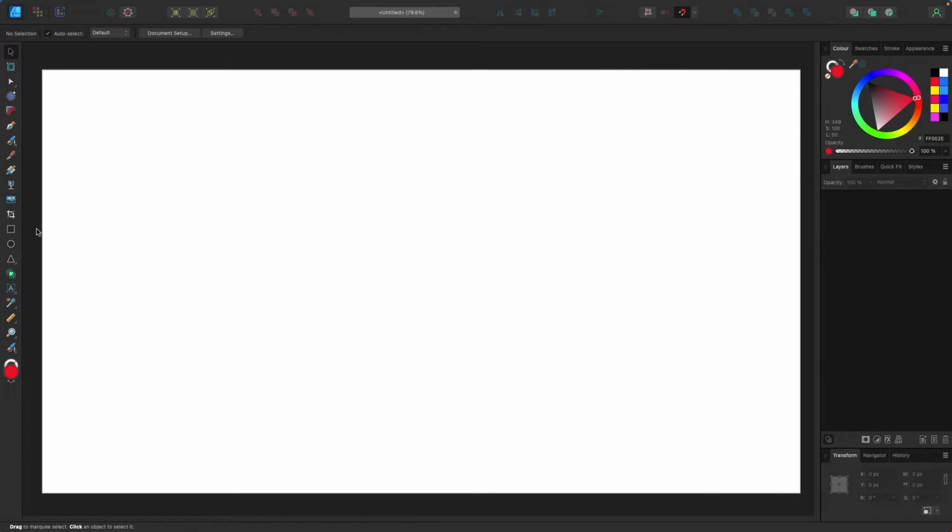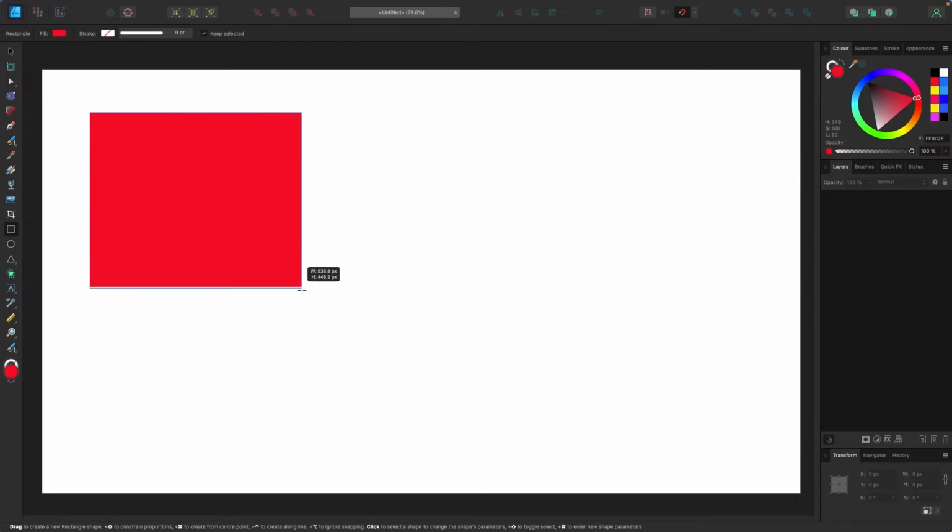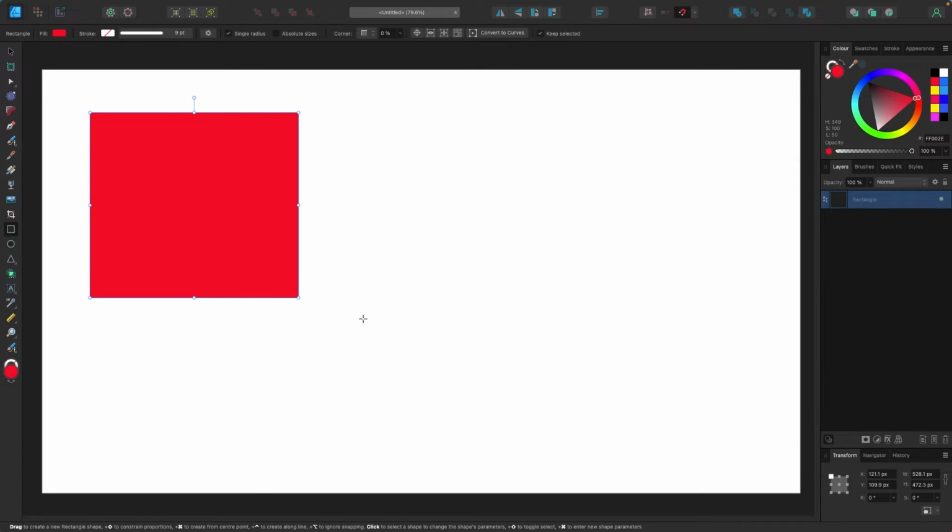So let's go over to our shapes, and let's grab a rectangle here. I'm just going to click on that and drag out a square. And now you'll see in the layers panel, it's showing me that there's a red rectangle, and here's a little preview of it, and it's called rectangle by default. But here's what you can do. You can rename it. So I'm going to rename this rectangle Steve. Hey, Steve. And he's just hanging out by himself over here.